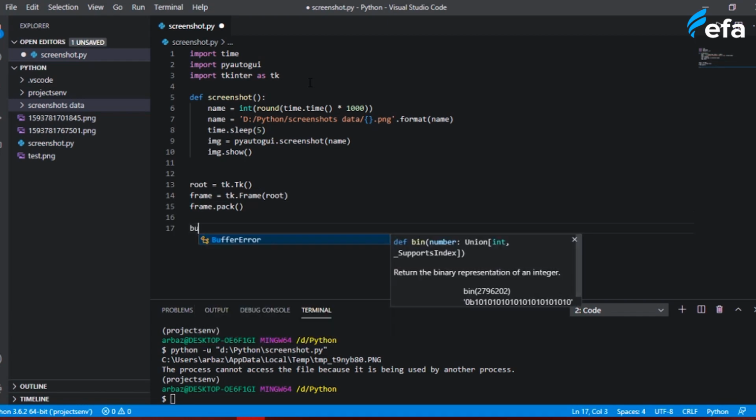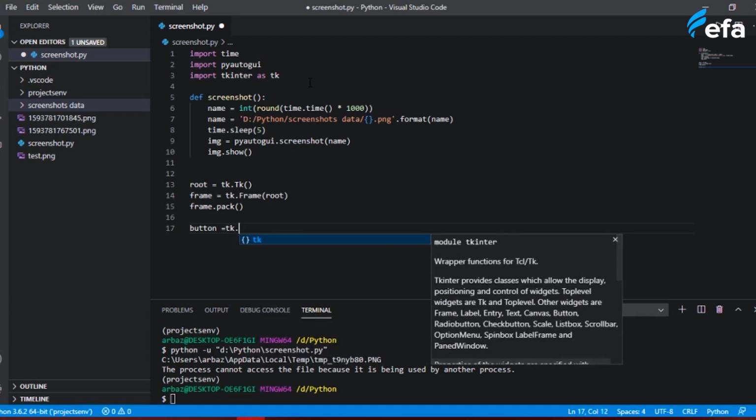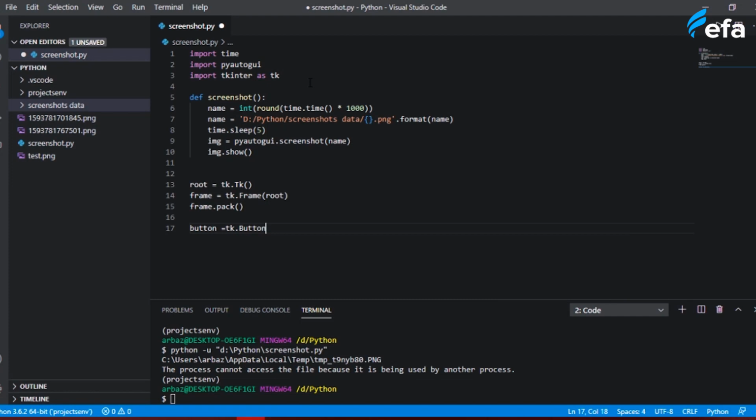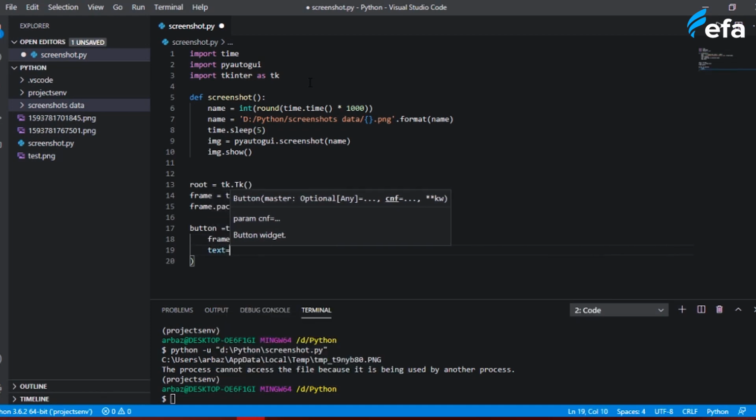So we will do button equals tk dot Button, and in here we are going to pass some values, which will be frame. We want our button to be in the frame, and I will separate it with a comma. After that, I want the text on the button, which we will pass as a string.